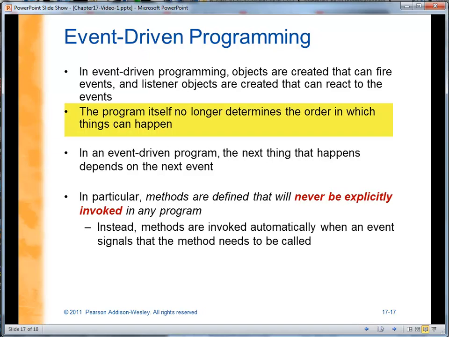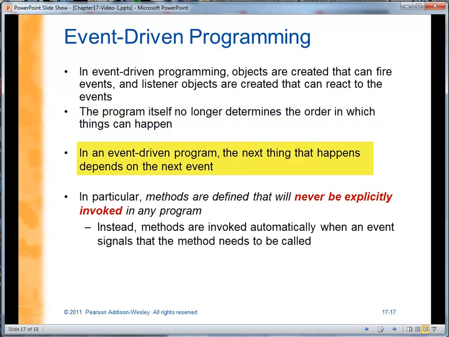But we don't know when any of these GUI components will be clicked on by the user. So the program itself no longer determines the order in which things can happen. In event-driven programming, the next thing that happens depends entirely on what the next event is that's generated.